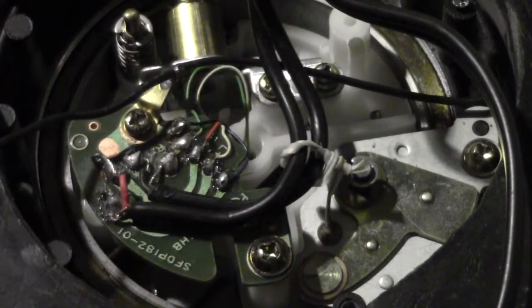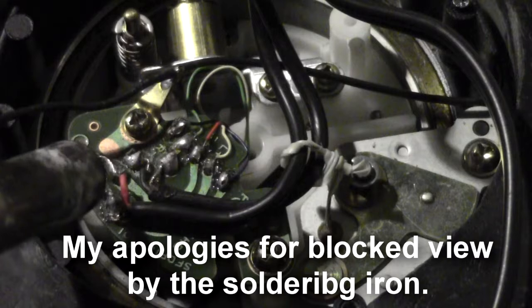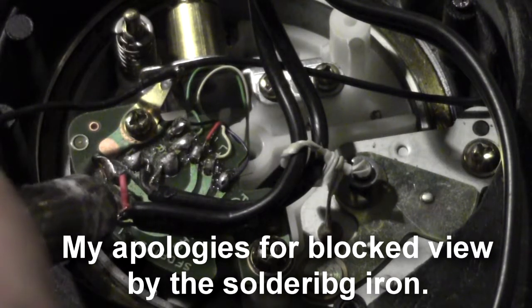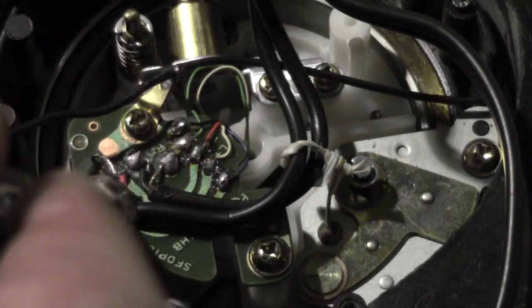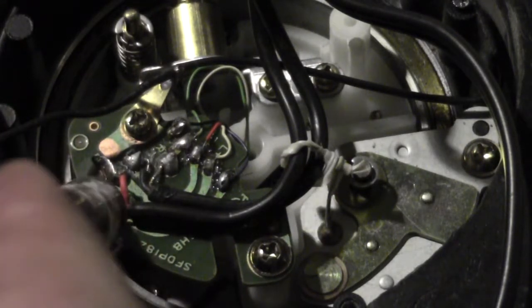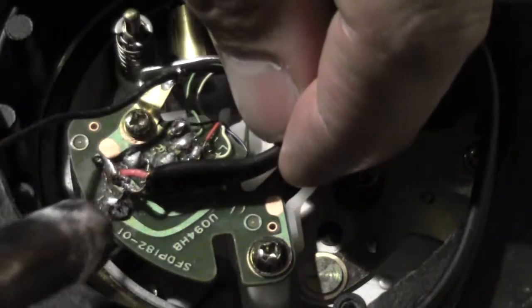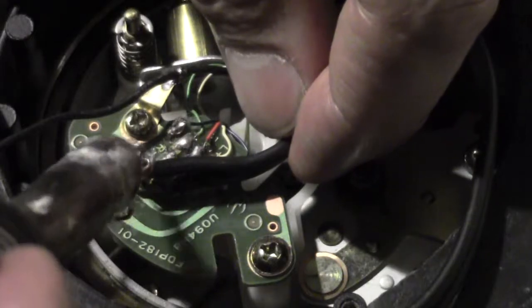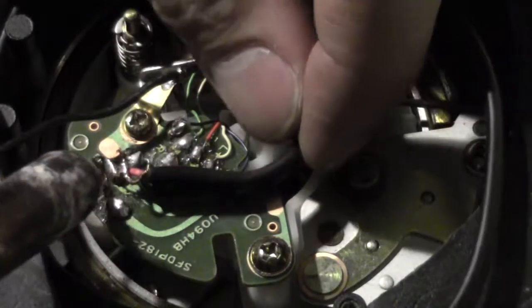Alright, we fired up our soldering gun. The first thing we need to do is, and I'm going to point with the tip, the red is connected here, and then the ground is connected here. So I'm going to loosen the solder for the ground first and pull each one off at a time. So we rest our tip on there, and then this should pull free, as it did. The first one, and now we're going to go for the red.